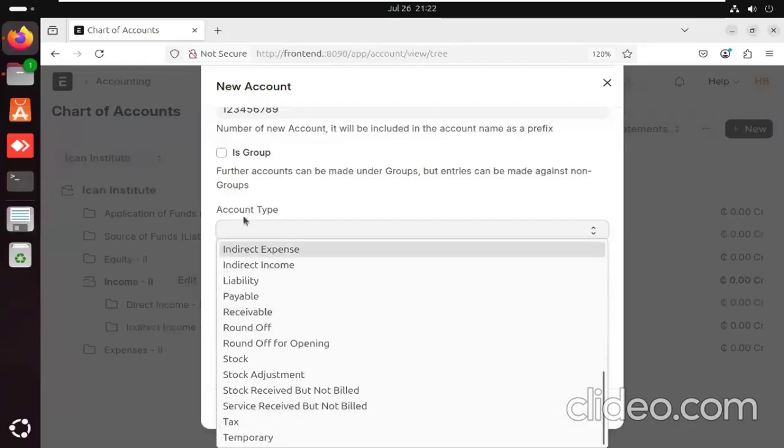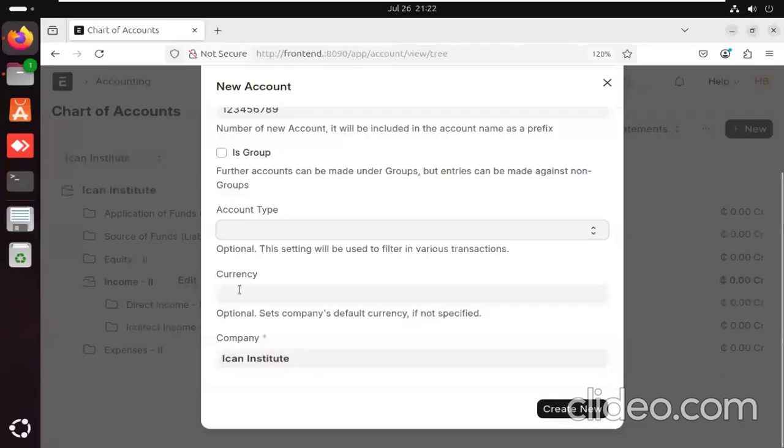For instance, I can put that as an account type under taxes, so that anytime we are doing our taxes, we know that this is the account that we are using. And anytime we are generating reports, if we click on tax accounts, we'll see all the accounts that we created under taxes and what's going on over there. Okay, so you can see there's a receivable account, payable type. All these are types that you would select yourself.